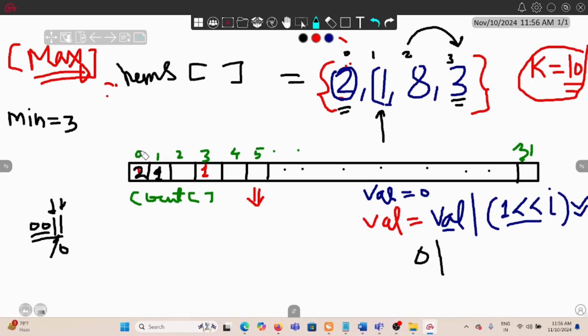First of all, it is 0 time 0 left shift for this bit. So 0 OR with 1 left shift 0 times. So this is 1 only, which would be 0001. So what is the answer? Its answer would be 0001 only. Now we'll go to the next one. The next is again finding another value greater than 0. So we will do the OR with this. 0001 is our val now, and we will do OR with this 1.